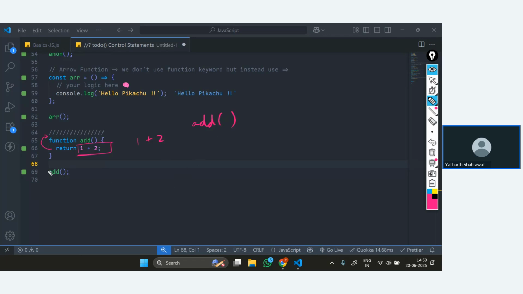So what will happen here? Wherever you use add, let us say in line number 74, or in line number 101, or in some other file, you are using this add function.